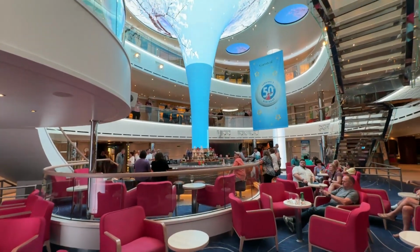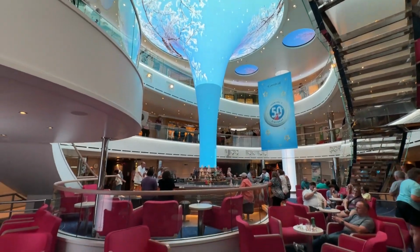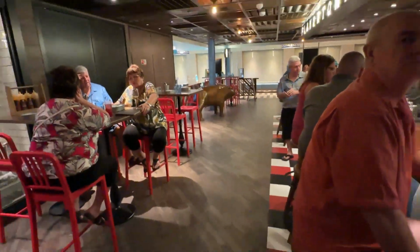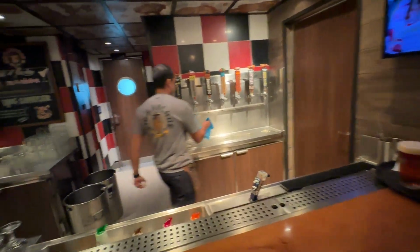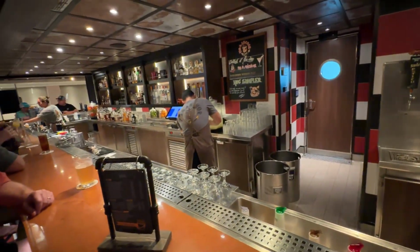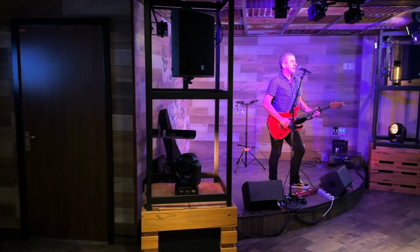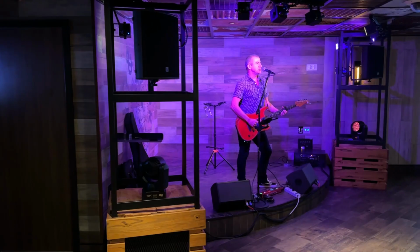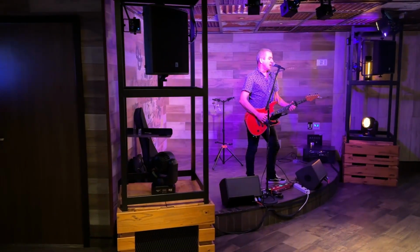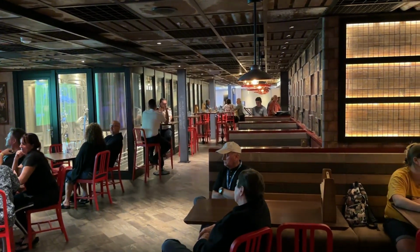So after the steakhouse, we just wanted to walk around the ship a little bit, familiarize ourselves with it. And again, this atrium area is awesome. This is one of my favorite areas of the whole ship though, the Pig and Anchor bar area. Just a really cool vibe. Stop at the bar, get you a drink, get you one of the beers they brew there. Right to the right there is where they brew it. Had live music, which was awesome. They did have the football game going on here, which I couldn't show, but in this area you could watch sports events and listen to music at the same time. Really cool vibe to this area.